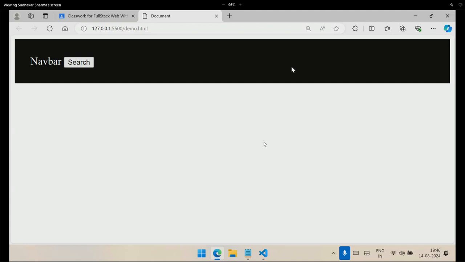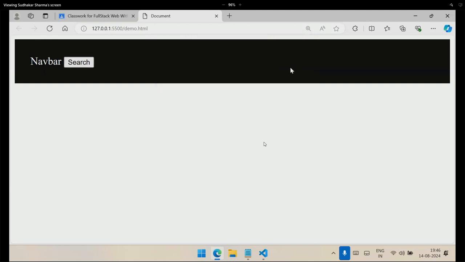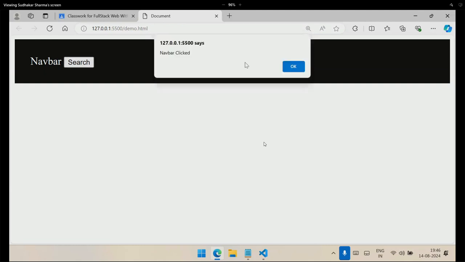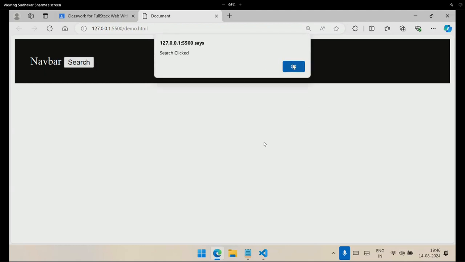But we don't want that. When I click search, only search should work. It should not simulate the parent. When the parent is clicked, it works. When the child is clicked, only the child should work. It should not propagate to its parent.